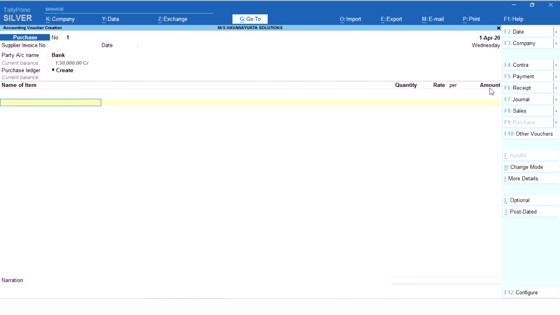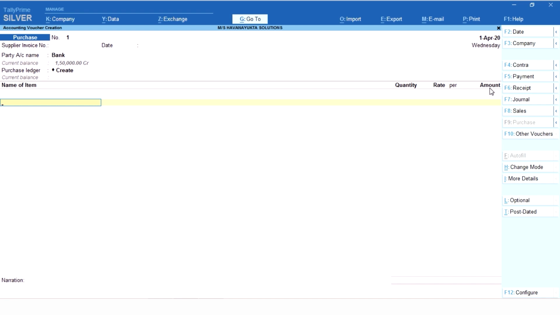This type of voucher is used in manufacturing industries and even in trading industries where the inventory is maintained in the company, so that they can list out their stock items in a purchase voucher with the quantity, rate and amount separately. And in this voucher, our taxes will calculate automatically as per the configuration we have done in the company.